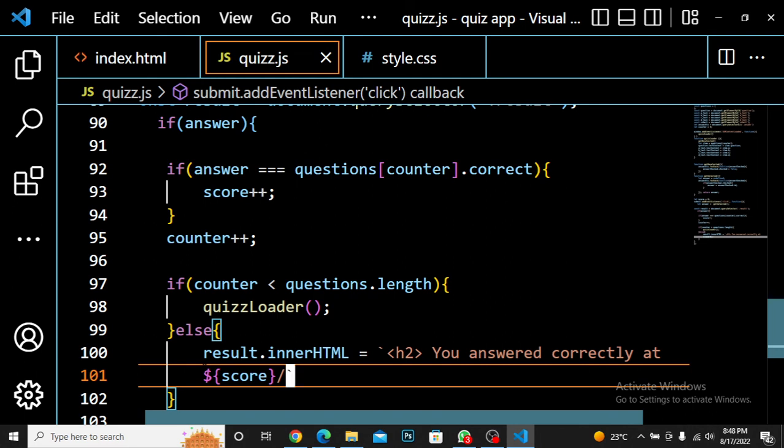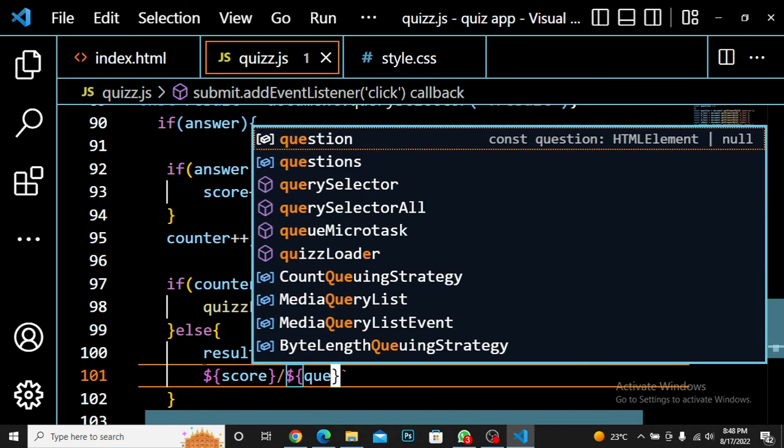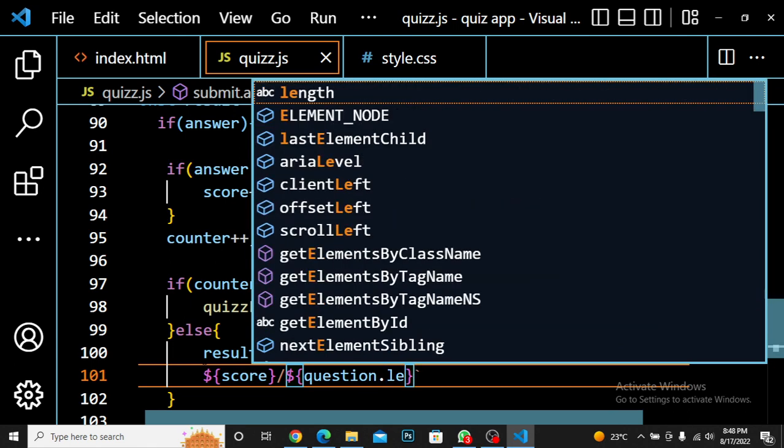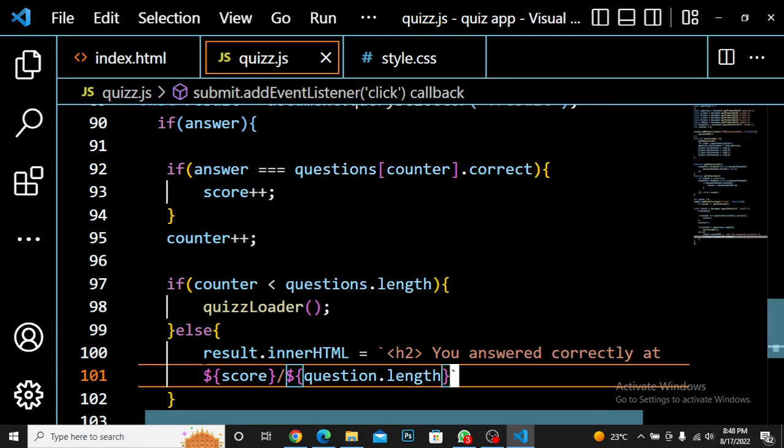Good. My dollar sign with curly brackets, then I'm going to say question dot length, question, right?